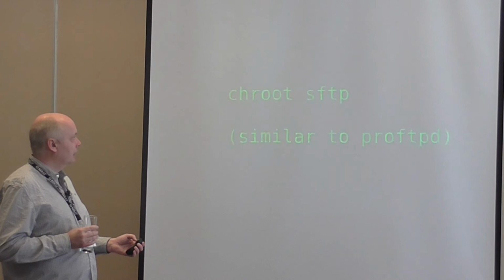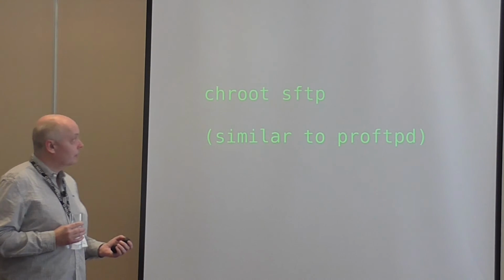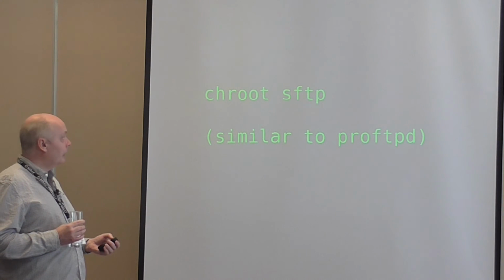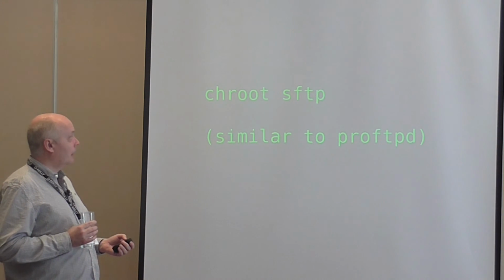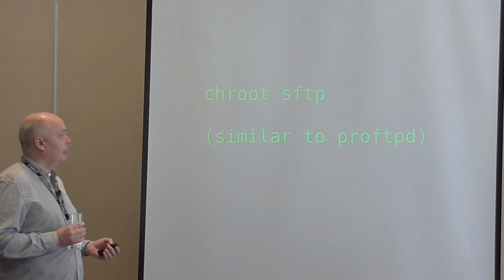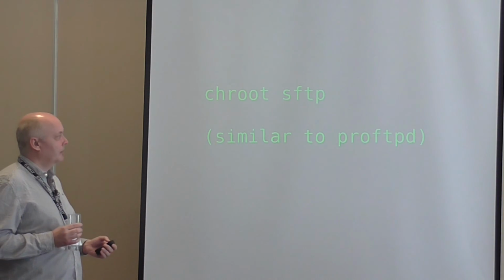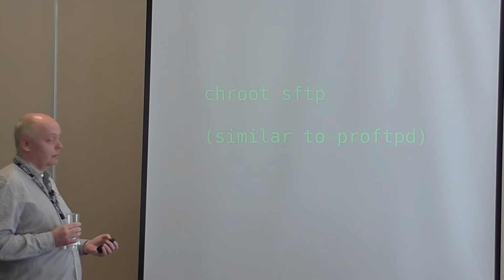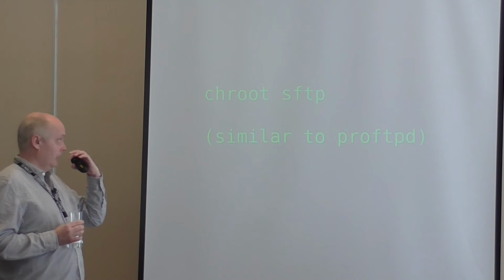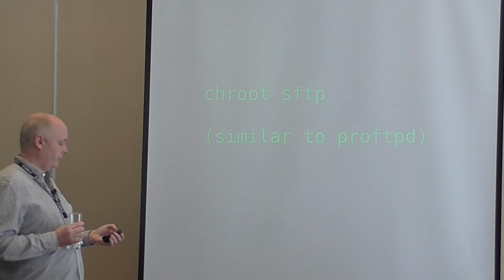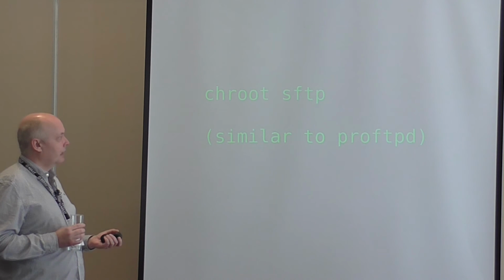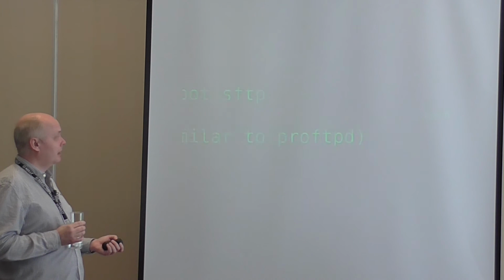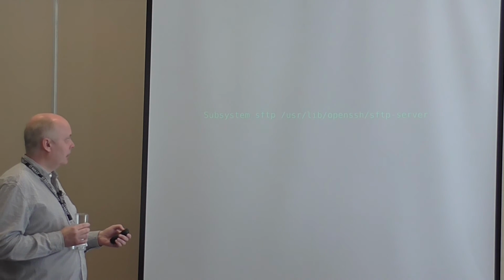What else have we got here? One thing I found when I was checking through the man pages to do these slides, which I didn't realise you could do, is chroot SFTP. In the olden days when we still used FTP, some of the daemons allowed you to create a chroot jail, which meant that users connected into their own account and had their own minimal set of static binaries so that they could look at files and copy them around but not do anything else dangerous. Well, you can do this with SFTP. I haven't actually tried this, but I will.